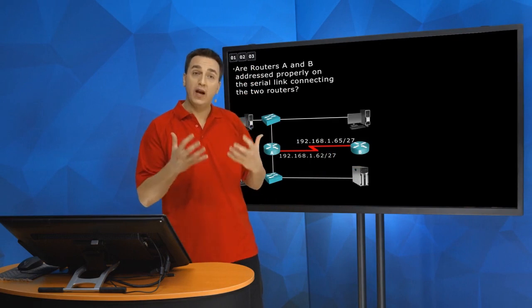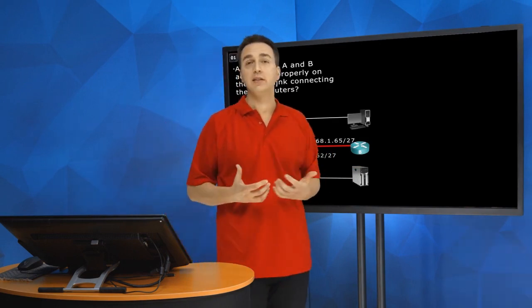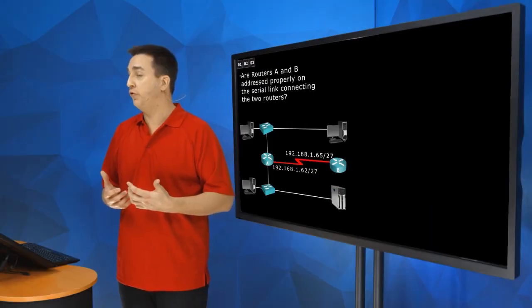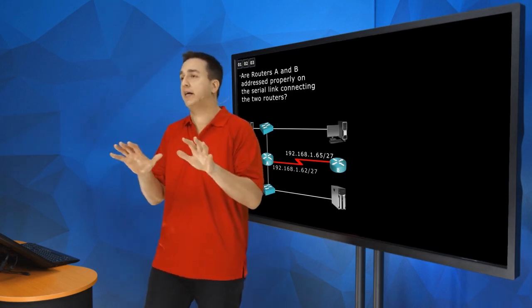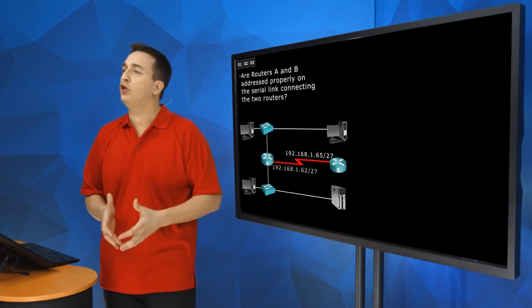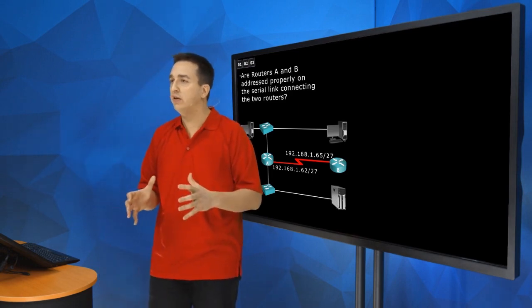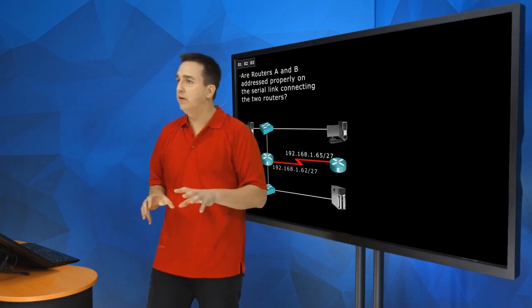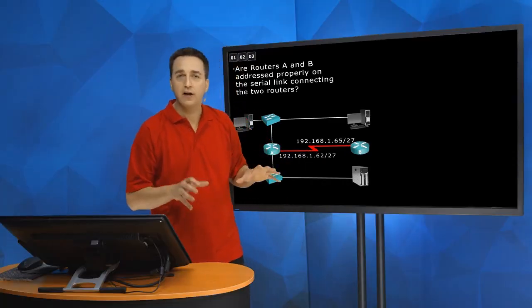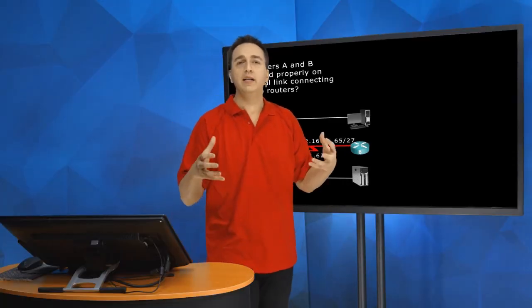Again, they're very close together, 62 and 65. So you might be sitting back going, yeah, you know what? At first glance, they are. But wait a second. That's a guess. I want you to know 100% for sure. I want you to have the tools at your fingertips to figure that out. And I've already taught you those tools. So what is the tool we're going to use here?